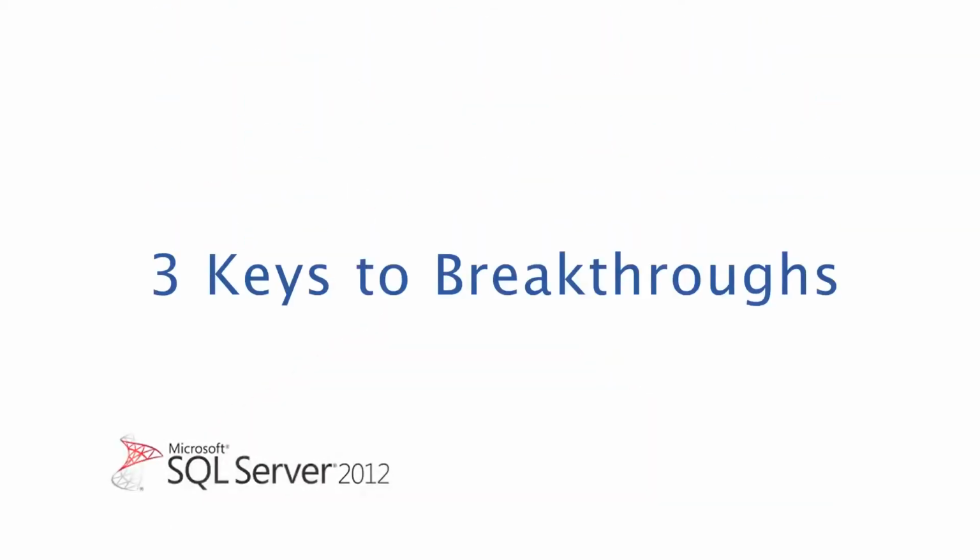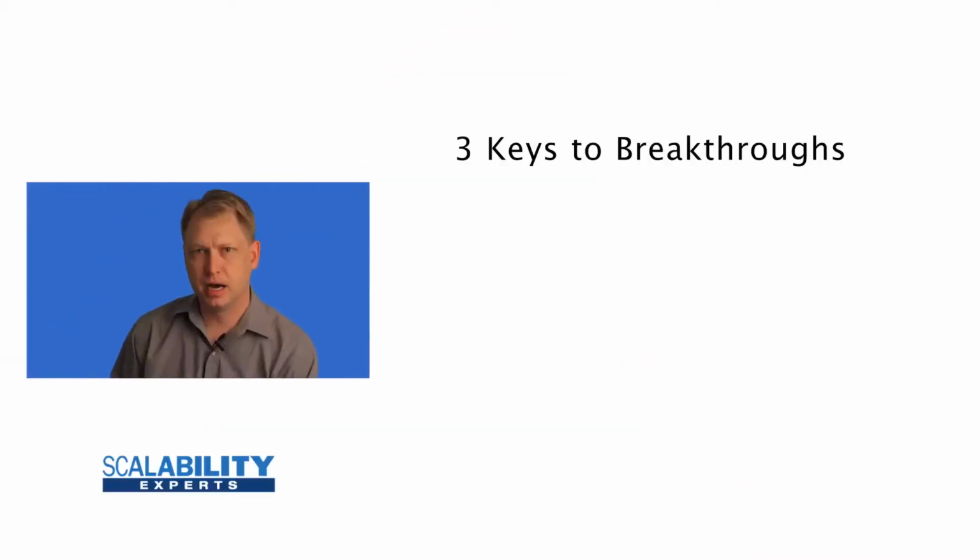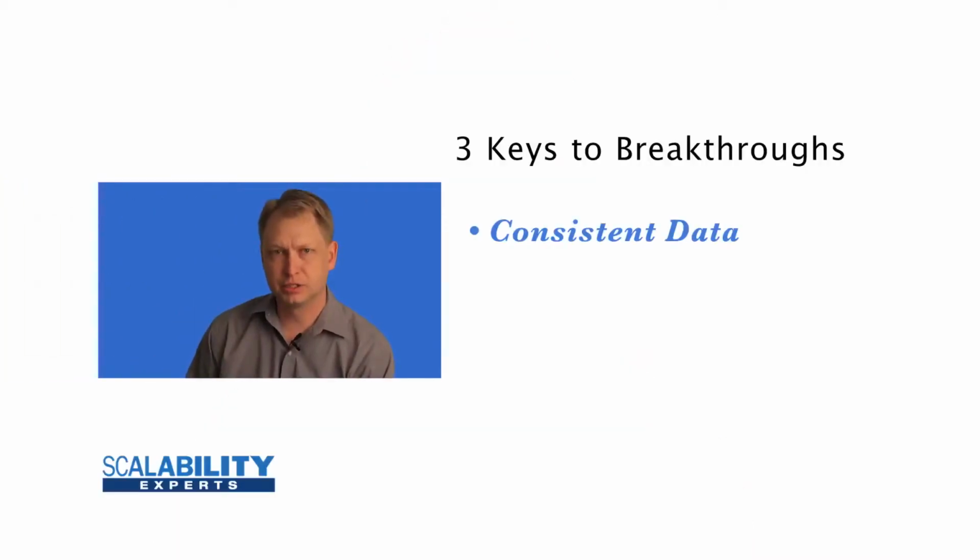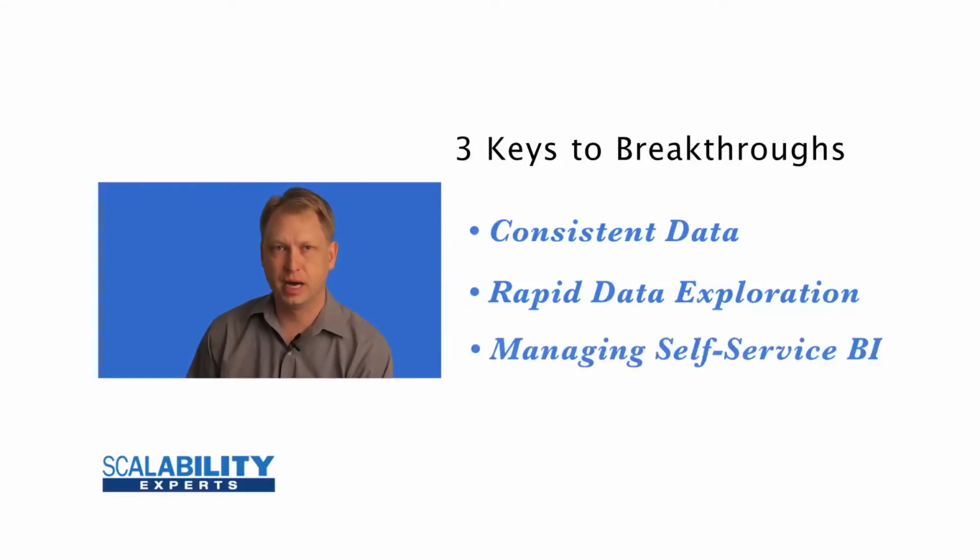I want to talk to you today about the features that my architects and I have been out in the field working with the customers on, identifying what's important to them. It's about maintaining your data, making sure your data is cleansed. It's about rapid data exploration. If you can't get to the data fast, you're not going to be able to make the decisions that you need quick enough. It's about being able to enable your end users to have the ability to do their own self-service BI.